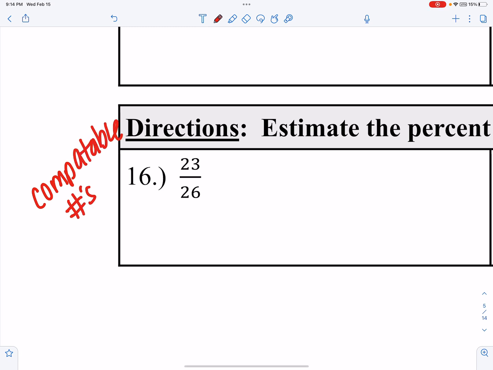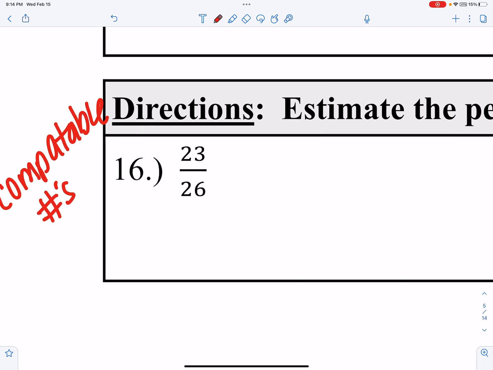Okay, and it's different than rounding because you're actually just making numbers that are as close as possible that work really well together. Okay, and so when I look at something like this, this one I notice is really close to 25. So I'm going to change this and say we are, let's go to 23 over 25. And here's why I'm doing this, because I know I can easily change that 25 to hundredths. And if I can change it to hundredths, then that's a percent, okay? Because percents are out of 100. And so to make 100, I'm going to multiply by 4 over 4.